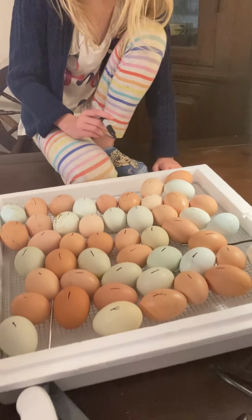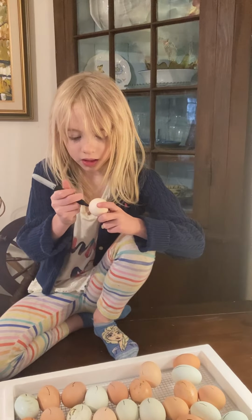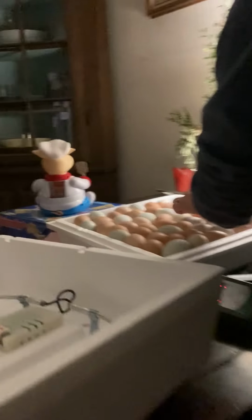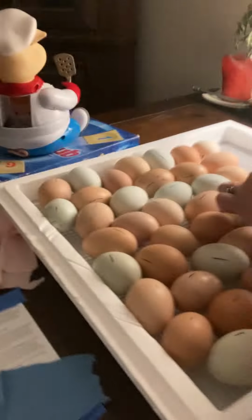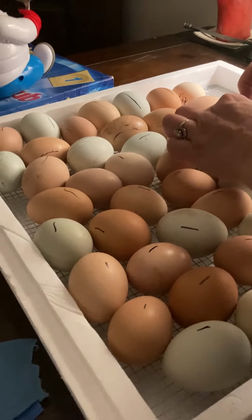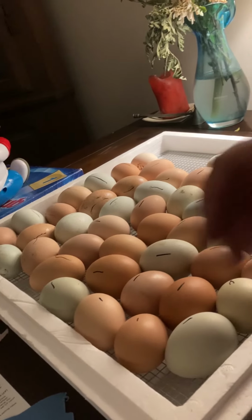Well, you want to put an S on your silky one so you can find it? What are you doing, Mom? Flipping the eggs. I have to flip the eggs every night. So the lines were down, and now all the lines are up. And then we'll put the cover back on.